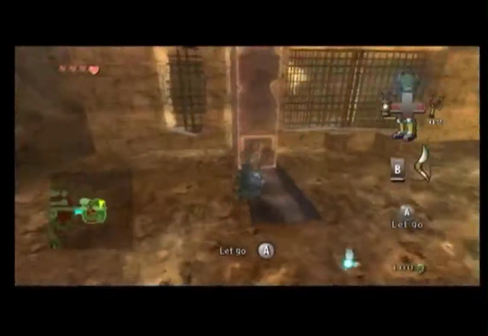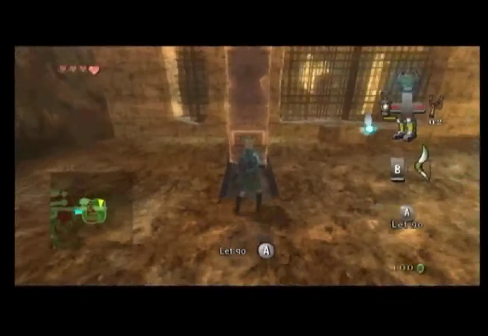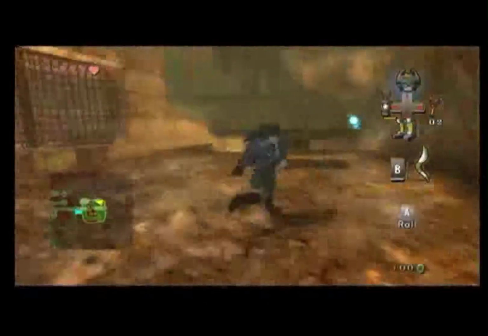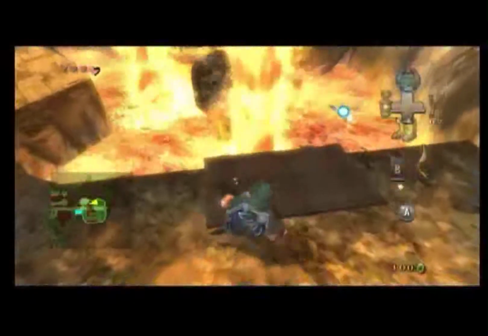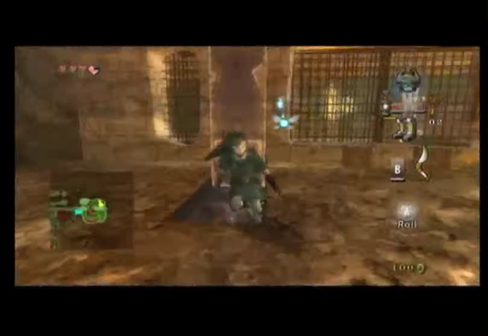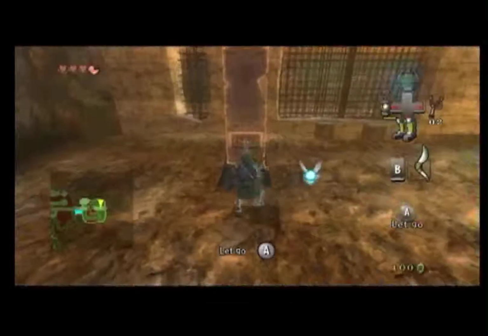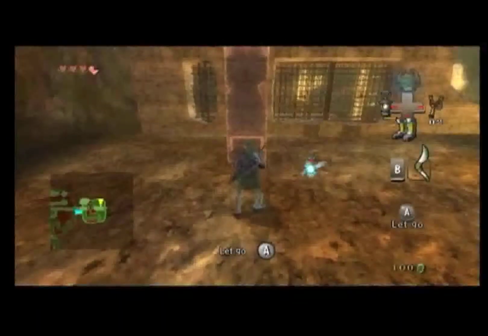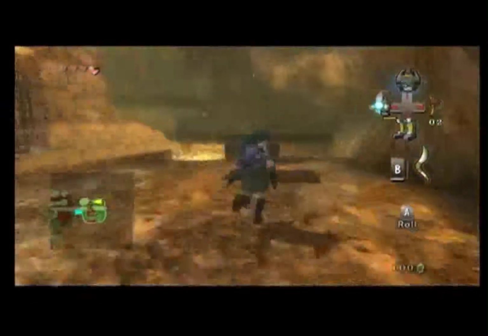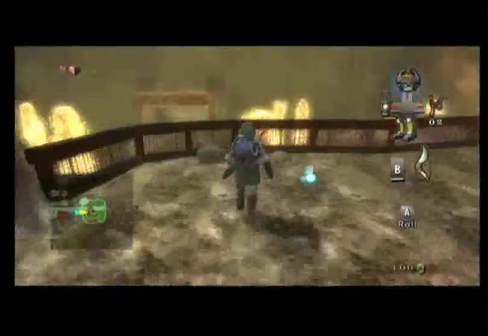No, no, no, come on. Oh, I get it. See, we can see the fire pillars from over there. Really? Okay, so it won't let us pull it at a certain point. Go, go, go, go. And I just melted. That's just great. Okay. Oh, I'm almost dead. That's cool.